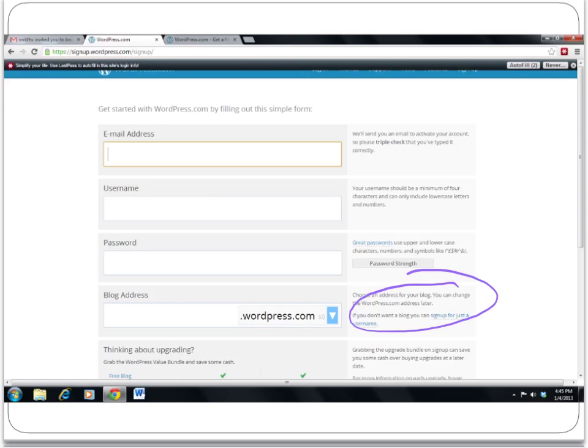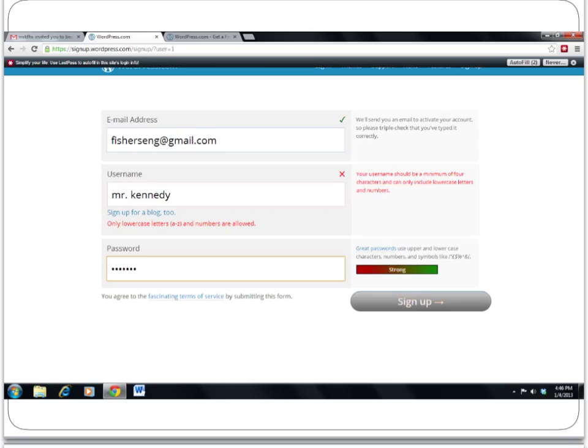So unless you want to set up a blog of your own, just click there where it says sign up for just a username. And that will take you to this screen, and you can see here where I've been filling this in already. This is pretty straightforward. It's just like setting up an account with anything else that you've signed up for online. You can see I had to put in my email address, a username, and it actually didn't like that one because I put the period in Mr. Kennedy, and a password. So you get to make up whatever password that you want. Do make sure that when you put in your username, you put in your real first and last name, so I know who you are when you post on the blog, right? So don't put in something fun and silly and internet-y there. Actually put in your real name there.